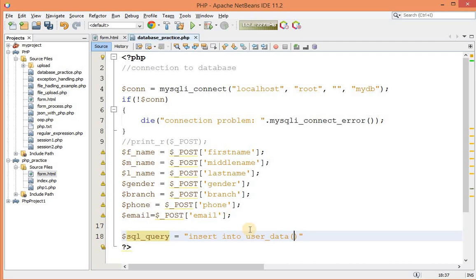So these all are my fields: first name, middle name, last name. I'm just following the sequence that is in the table.